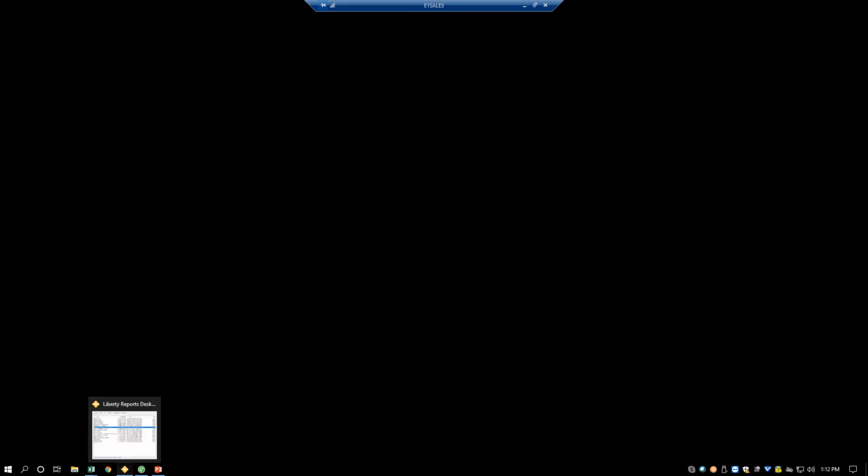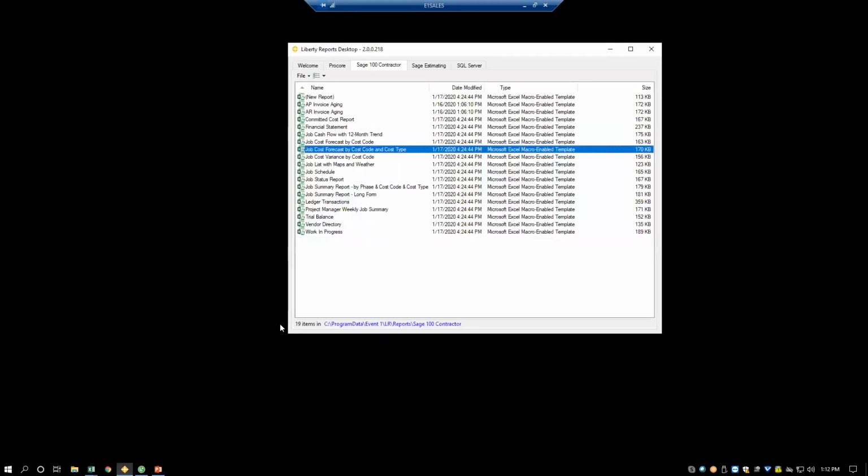When you install Liberty Reports into your system, and say I'm on a remote server, you may have that, so different people connect to this server. This is my area. I have Excel, I have Sage 100 Contractor, and here I see Liberty Reports. Some people have workstations, and they connect to the data. You can use it in all of these environments, and we'll talk about requirements more toward the end.